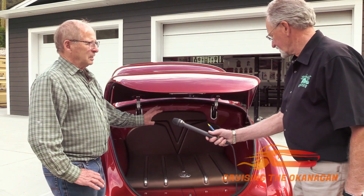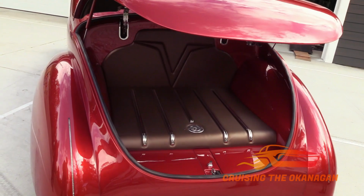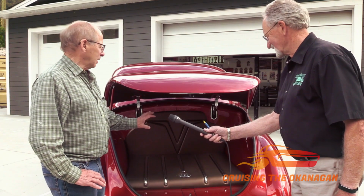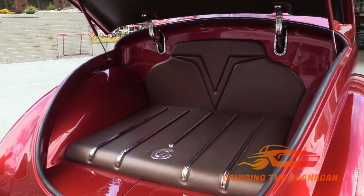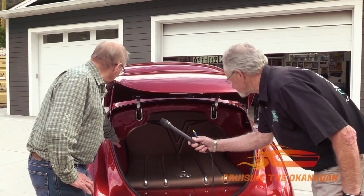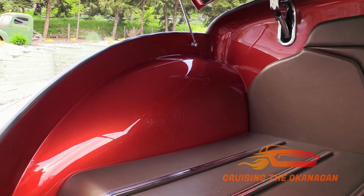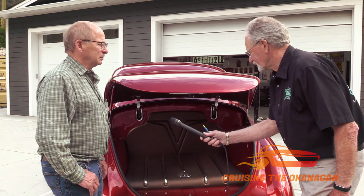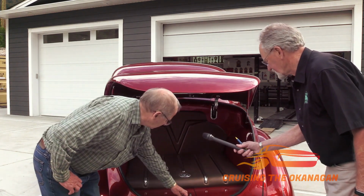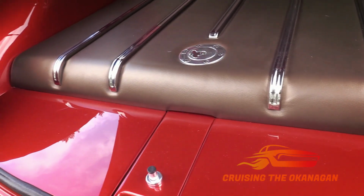Most cars that I've seen, the trunk is totally upholstered, and it looks to me like they did everything else and said, oh, we haven't done the trunk, we'll just upholster it. So right from the start, I wanted to have the trunk looking nice, with some paint. These round interior inside fenders are actually two outside fenders that were used to make those. Wow. And of course, there's lots of wires down underneath here, and this was all closed in too to hide all the wires.